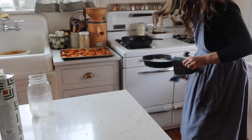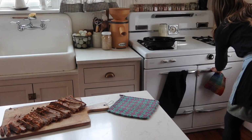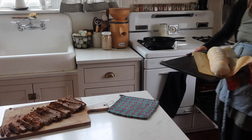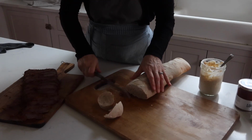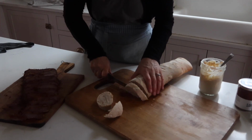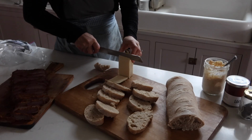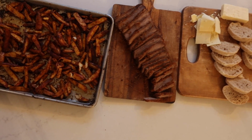I preheated a cast iron skillet, put some ice cubes in it, and then put it on that hot stone, which did allow for the oven spring to happen. So you can see it's a lot poofier than when it first went in. So we did get to accomplish some oven spring. Thought about buying some of the specific baguette pans, but really I just want to figure out how to do this because you don't always have a cast iron Dutch oven, and I think pretty good results here. There's a little bit to be desired, but I think it worked out mostly.